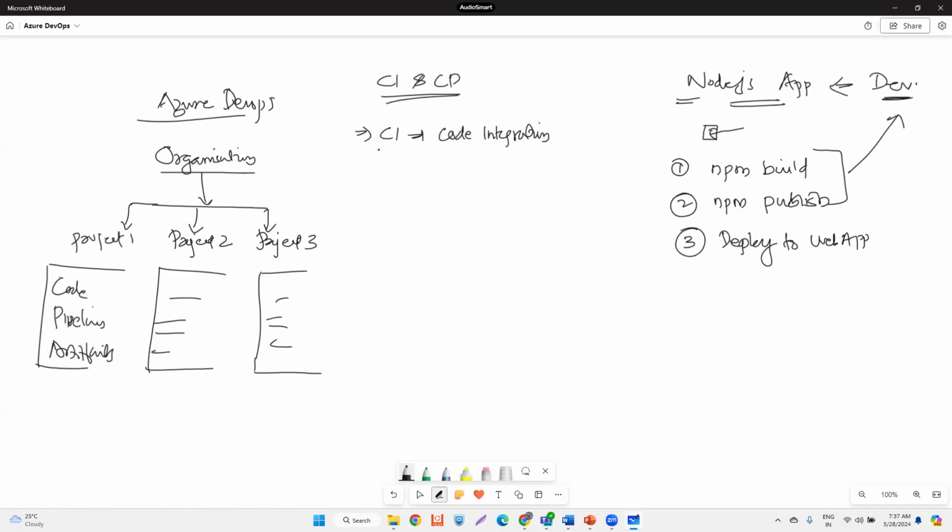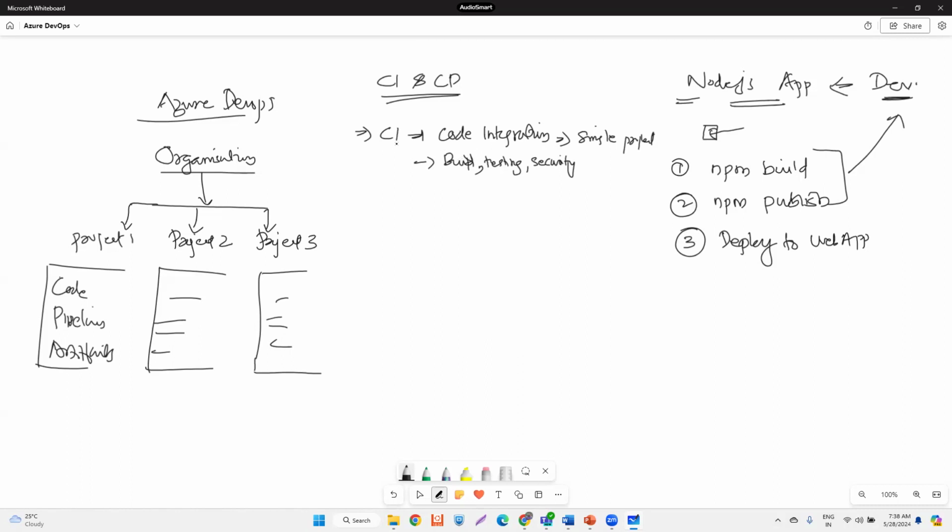The idea is that there will be a lot of contributors. From that, we will be integrating the code and making it a single project, which means a package or something. Then there will be some steps, whether building it, testing it, or using some security scanning, all these things we will take care of.